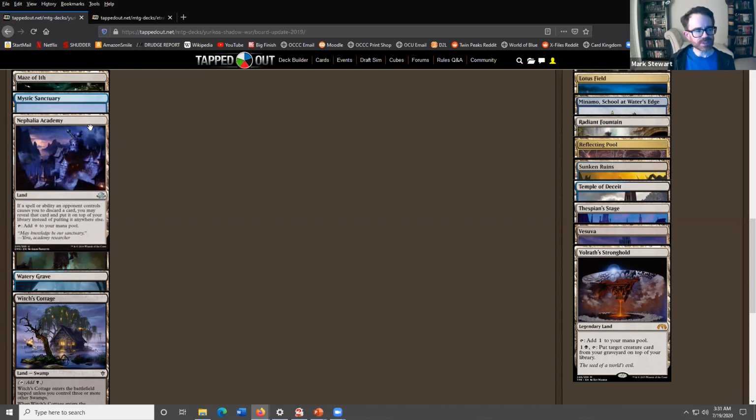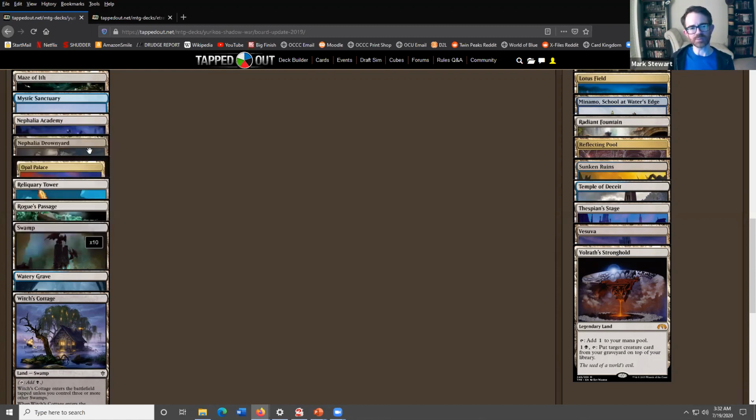This one is kind of neat. It reads, if a spell or ability an opponent controls causes you to discard a card, you may reveal that card and put it on top of your library instead of putting it anywhere else. I put this one in because there are some people in my meta that tend to have mill decks or have you discard cards and things like that. They just sort of mess with your deck. So I put this in here to guard against that. I might take it out, it just sort of depends on what my group is playing.